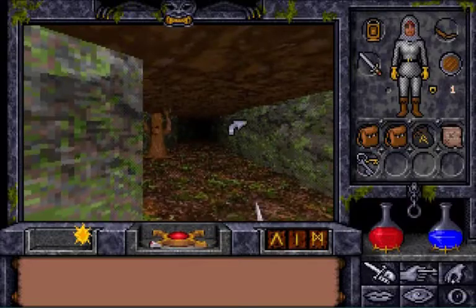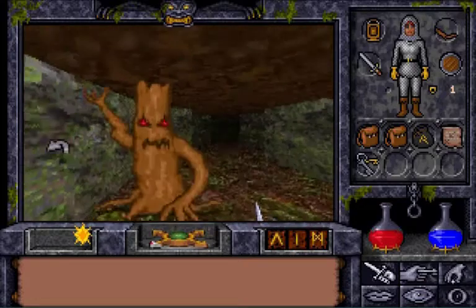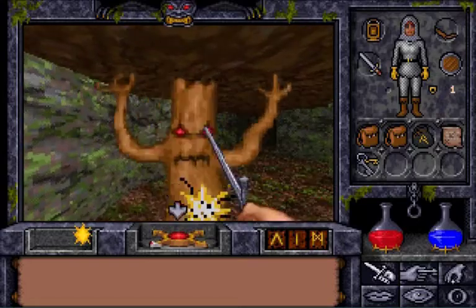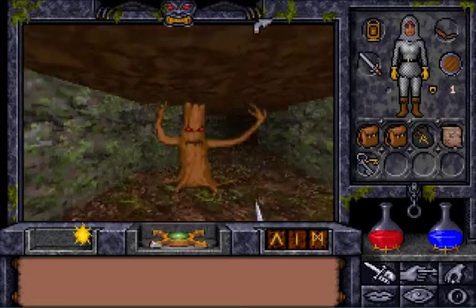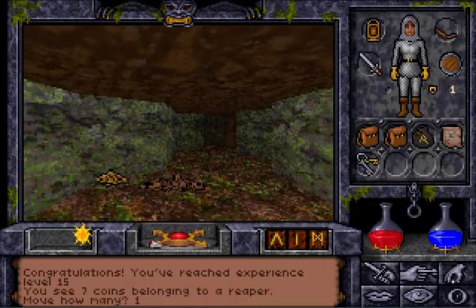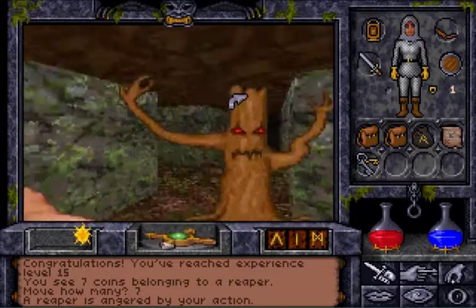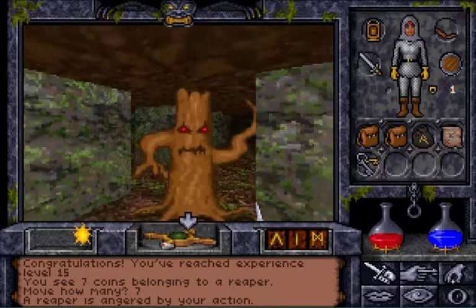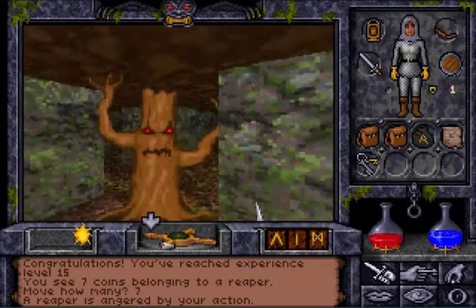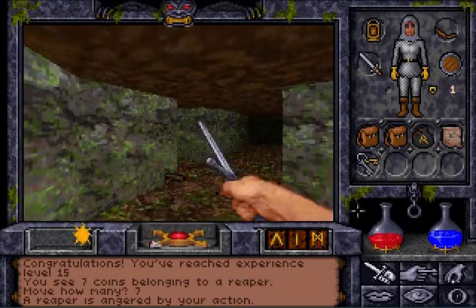Oh, there's a Reaper. It's not a dire one though, so it shouldn't be that much of a problem. See? Normal Reapers are normal. Dire Reapers are dire. Congratulations, level 15. There's another Reaper. A Reaper's angered by my action. No shit. They don't like me. Ow. This is actually not good. Gotcha.